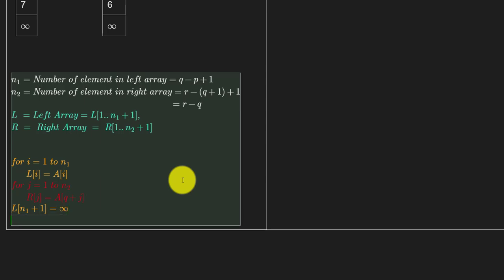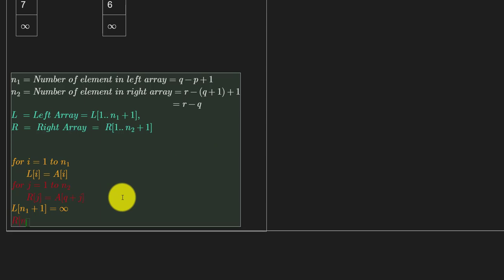Similarly for the right hand array also the last element will be infinity. R[n2 + 1] will also be infinity.